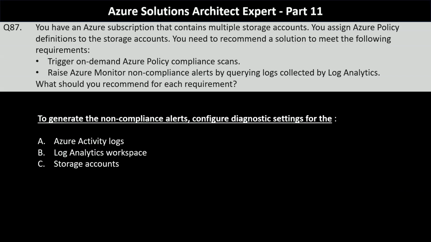Now, the next part of the question is talking about what you should include in the recommendation to generate the non-compliance alerts. Configure diagnostic settings for: your options are Azure Activity Logs, Log Analytics Workspace, Storage Account. You should configure diagnostic settings for the Azure Activity Logs. By configuring diagnostic settings for Azure Activity Logs, you can send this data to a Log Analytics workspace. This enables you to query non-compliance events and create alerts in Azure Monitor.